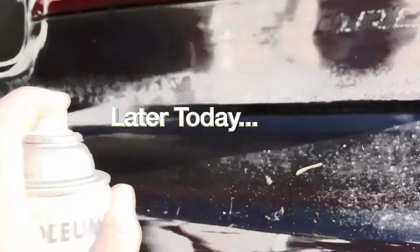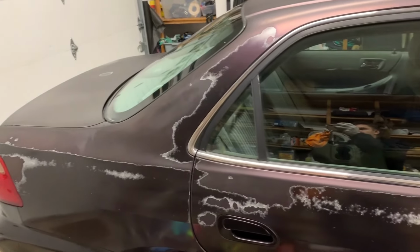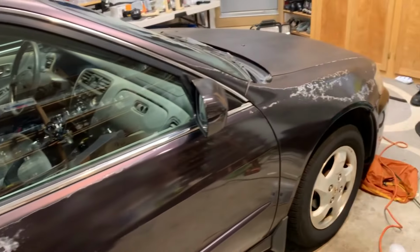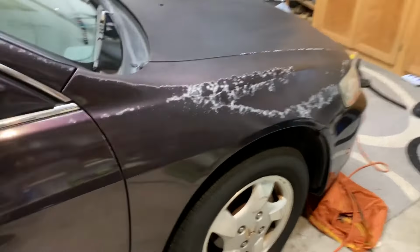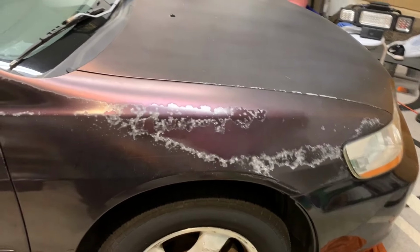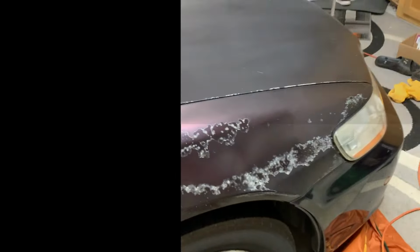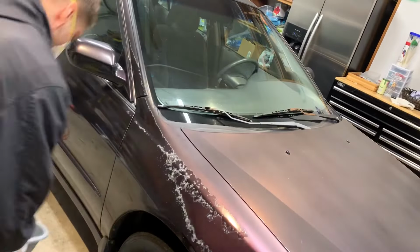And later on in the video, we'll spray the trunk with some clear coat and see how that compares to just buffing alone. But while we're in the garage, we're gonna finish up the other side and then get to some maintenance. It looks like this is one of the worst panels, but I can still get this clear coat mostly cleaned up. I'm gonna hit it with a lower grit.